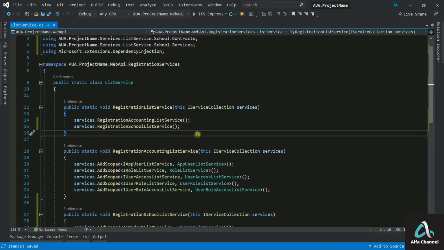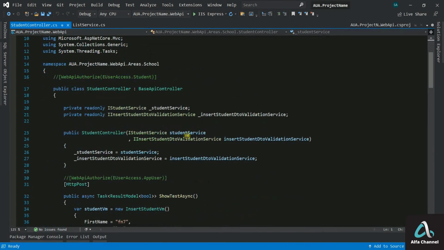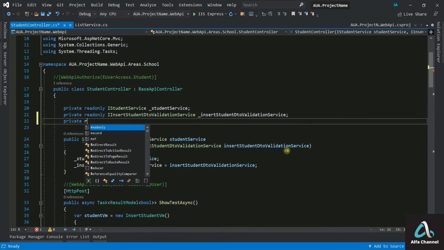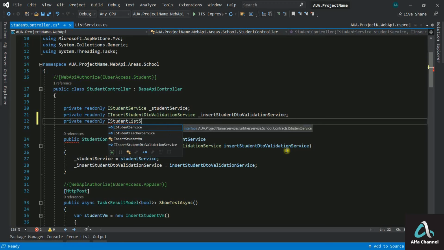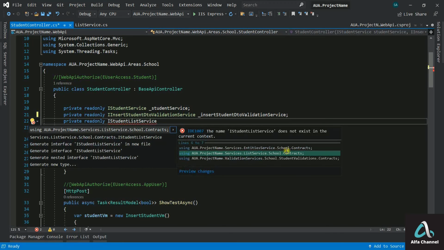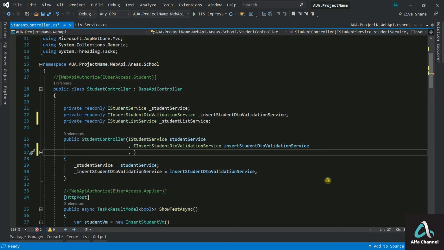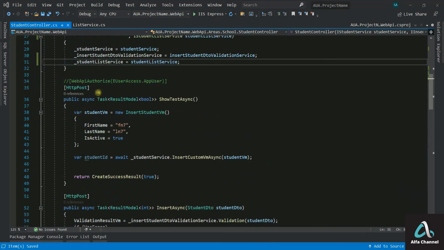I need to just go to the controller. First, I need to inject that service. Well, here I need to create a function.